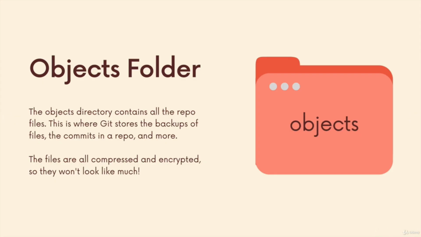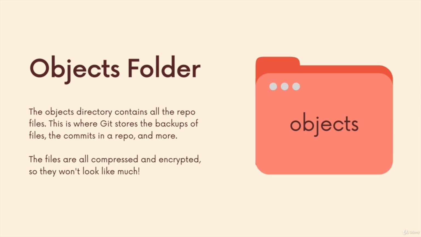So next up, we're going to talk about the objects folder. Now this folder, we're going to spend quite a lot of time discussing over a couple of videos. This is really the core of Git. This is where all of the backups of our files, all the content is stored, all the commits live here. And the way that it works is a lot to explain, but it's also interesting, and hopefully if I succeed, this section will make sense. This is the important stuff I want to cover in this section. It all has to do with hashing, and we're going to talk about things like blobs and trees. Anyway, we'll get into that.